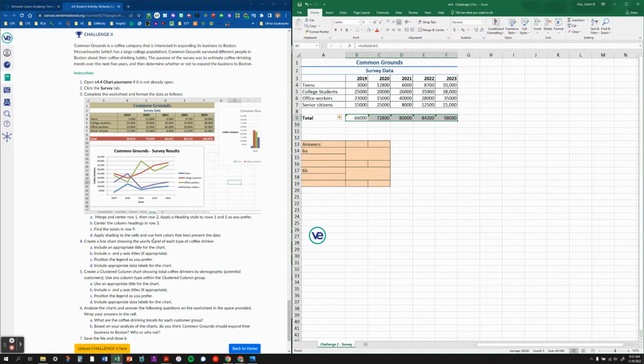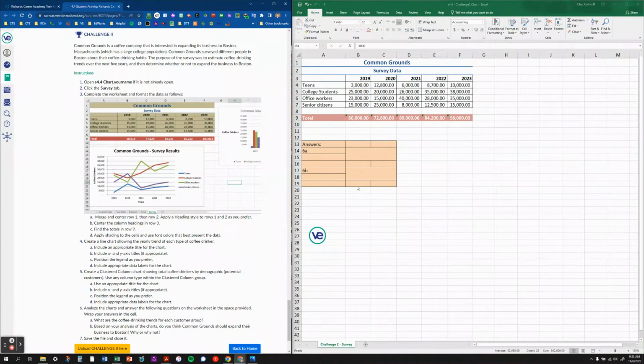Apply shading to the cells and use font colors that best represent the data. And we could do, we'll get fancy here. Okay, great. Looks like we're gonna just make this comma number format. We could go ahead and change some of this formatting too.